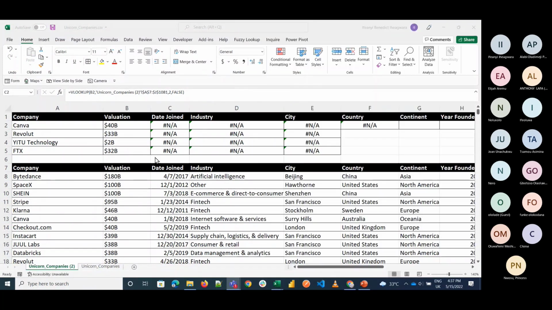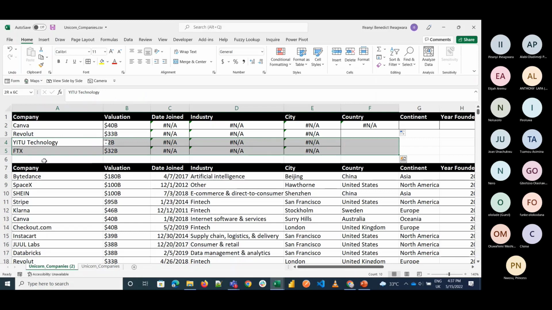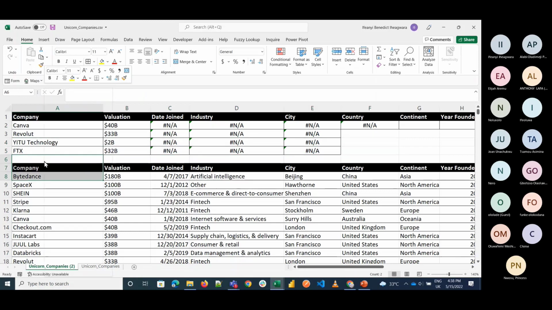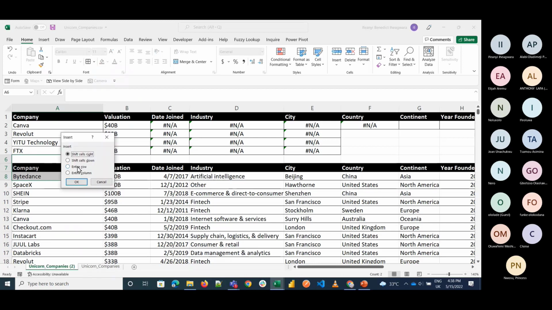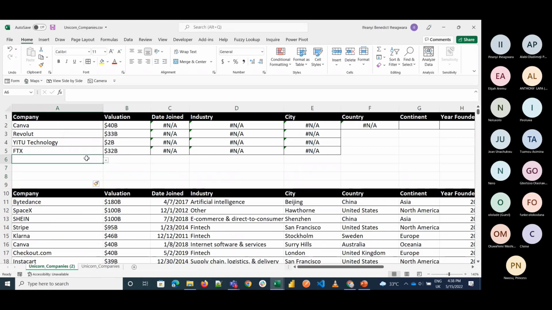So there are multiple ways of solving this. For example, we can use the COLUMN formula, or we can use the MATCH formula that it should look for.